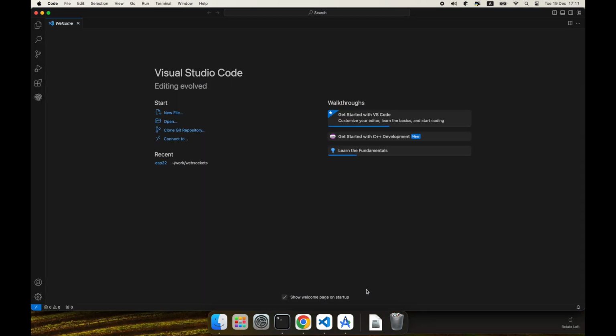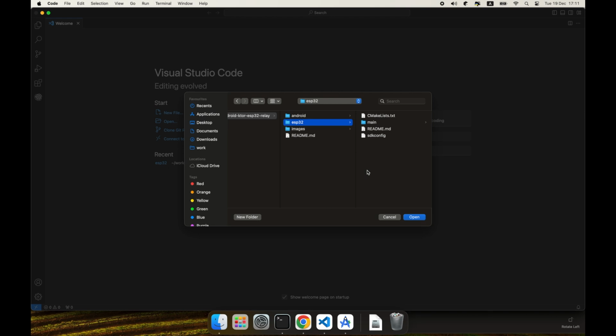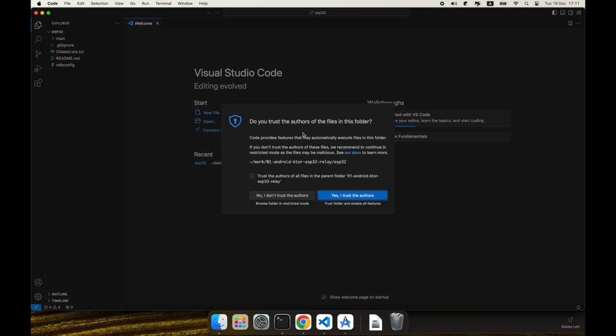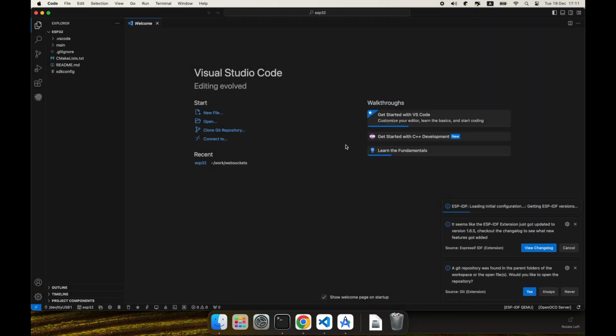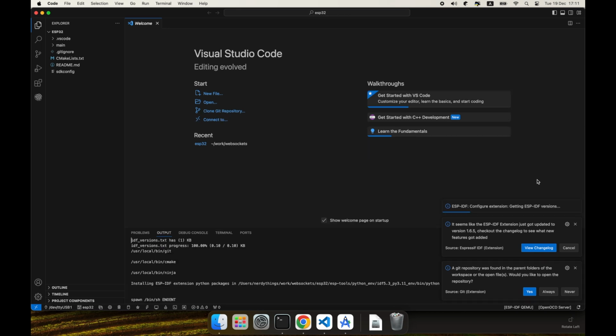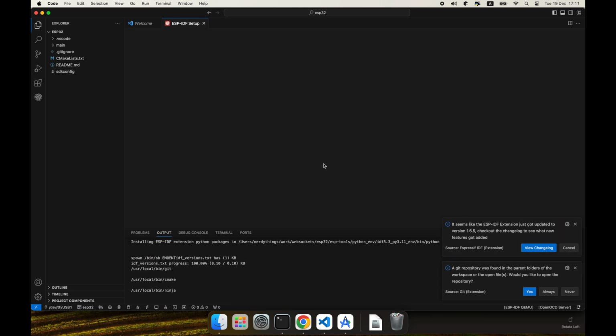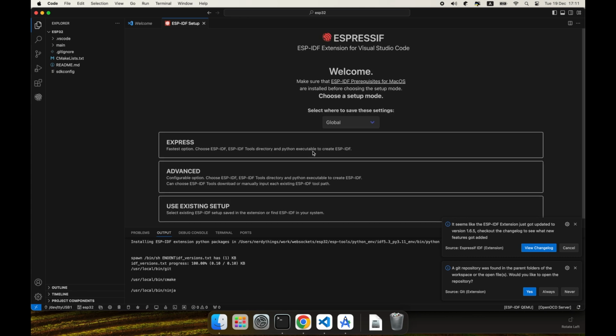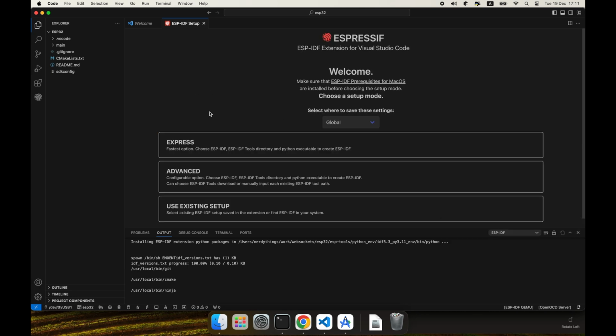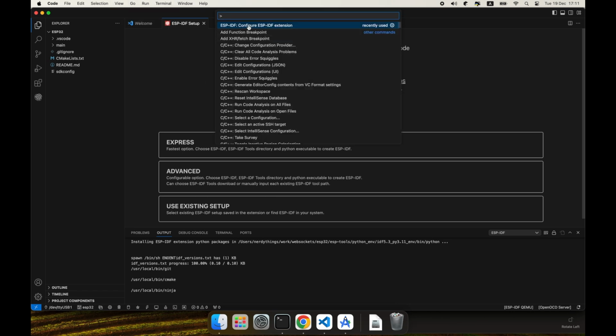Now let's move on to the ESP project and Visual Code. Just press open and select the ESP32 folder. It will ask us some questions, but of course we trust. It will take some time to download some dependencies, and let's open. Oh, it even detected that it's an ESP project, but if it didn't, go to view, and then you can open the command palette and type ESP IDF configure.